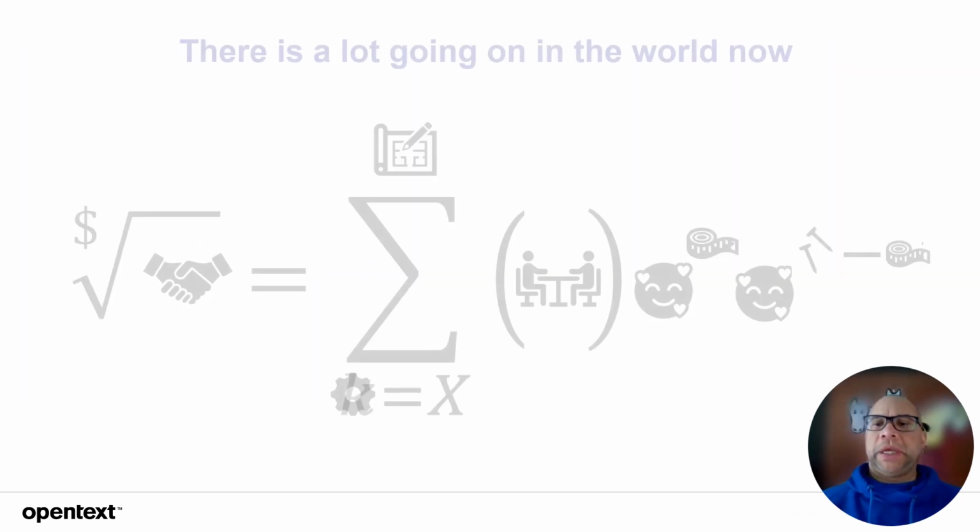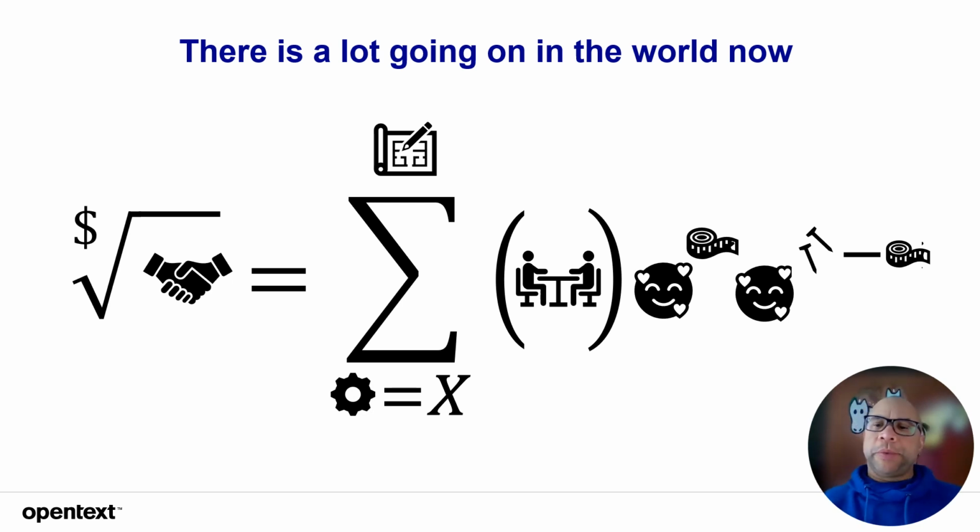COVID and the move to work from home and remote work and all these other things that have happened in the world in the last 4 years have absolutely destroyed that equation and replaced it with this incomprehensible mess of, who do I need to talk to? When can I talk to them? Do I ever get to talk to them? Do I know who they are? There's all these problems now with the marketing and sales journey that we need to figure out how to do a different way, because we now no longer have a linear path. We now have this really complicated differential equation which we need to solve for before we can get the deal.